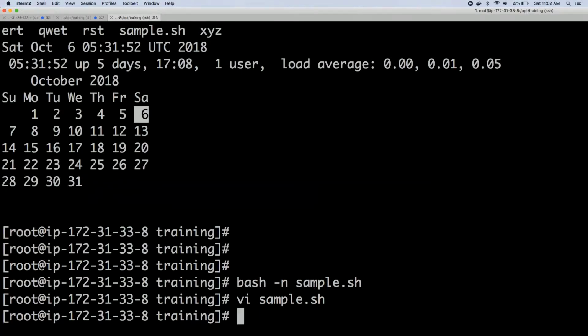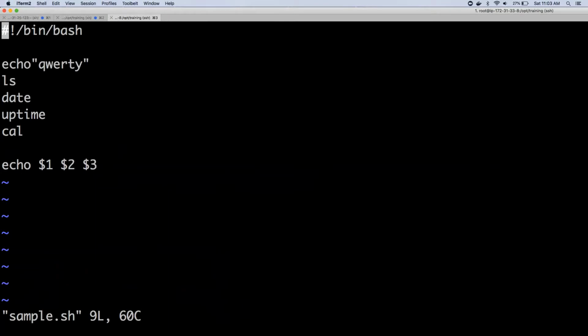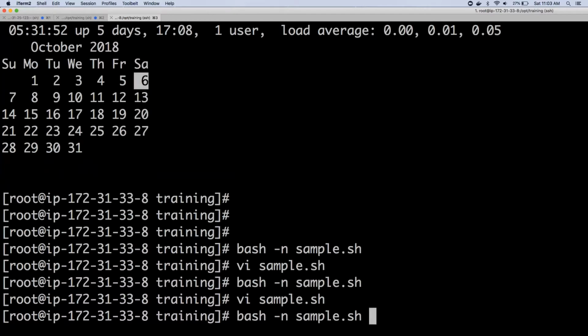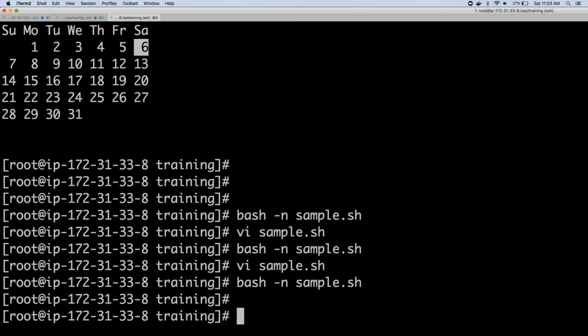So now, no syntax error, because that is command specific, not a syntax of a script. When we take constructs like if and all, we will get to know. I am trying to get one syntax error. I told you how to find whether there is a syntax error or not. With bash -n, there is no syntax error here.